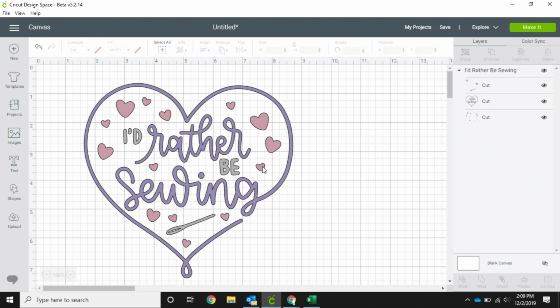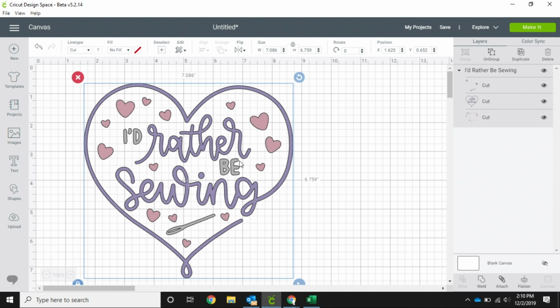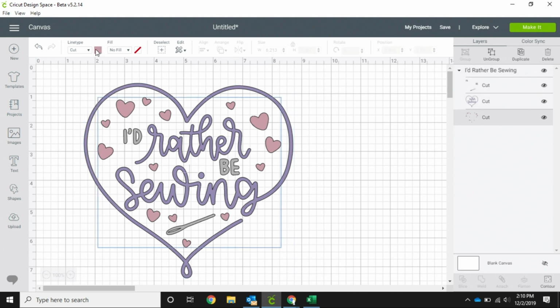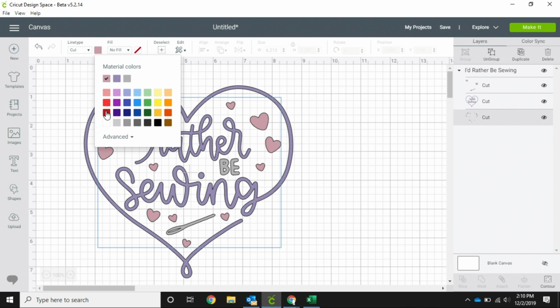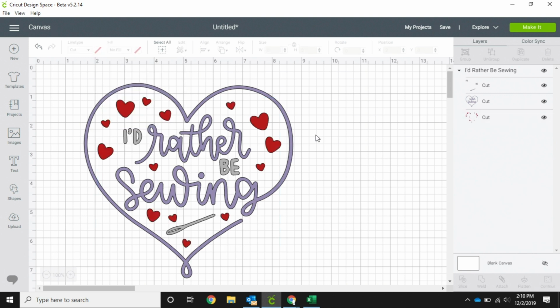All right, now this is perfect for when you're wanting to change colors of something. Once again, when we're using a cut screen, all this is doing is for our own visual of being able to see how the project is going to look when it is completed. So when I click on this, as you can see, it doesn't really give me the option of picking a color because there's three colors. So if I want to change the hearts to red, I'm going to have to come over here and click directly on this one layer. And now I can go here to my line type where the color is and make it red. So now we have red hearts.